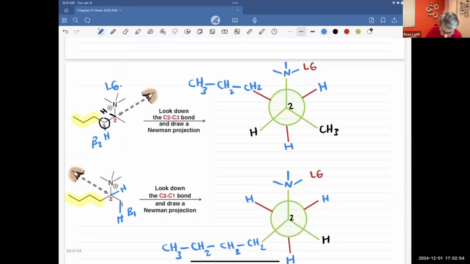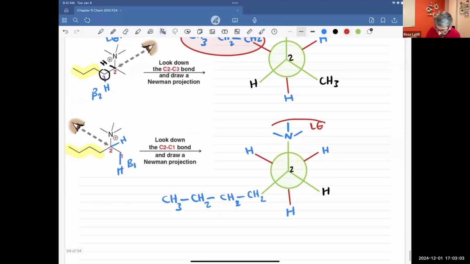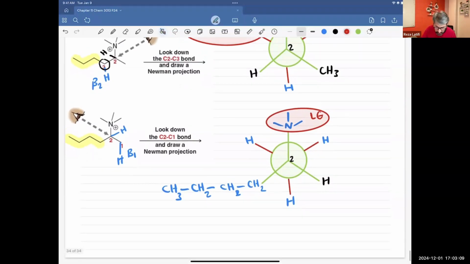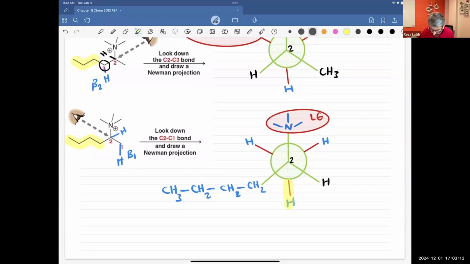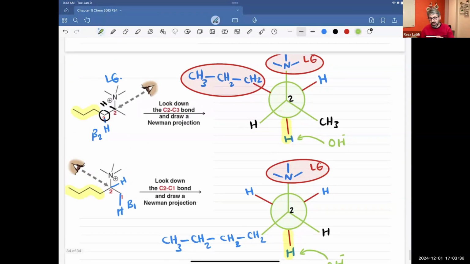Now I want you to zoom in on these regions. We have a propyl group and a leaving group there. This is our leaving group, and neighbor to it, we have only 2 hydrogen atoms. And I know the leaving group must be in anti position relative to that hydrogen, because any base that we use, let's say OH, is going to go after this hydrogen and take it, and then the leaving group will leave the system.